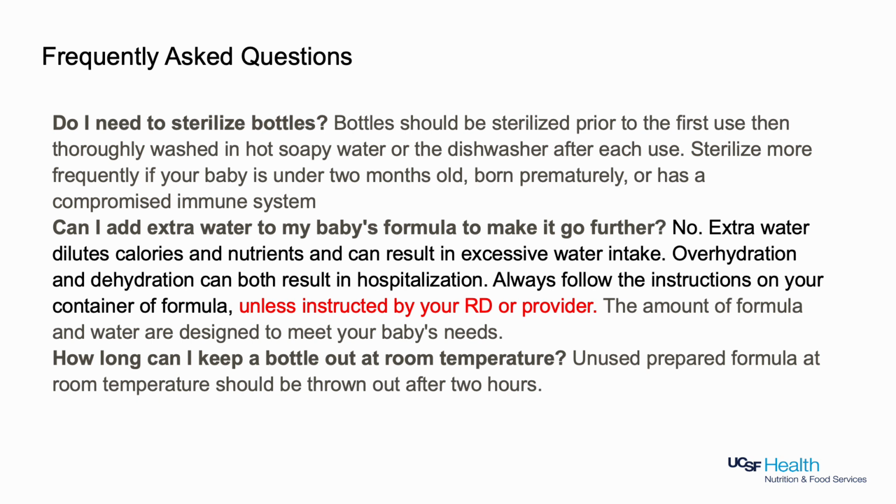And here is a collection of some frequently asked questions. Do I need to sterilize bottles? Bottles should be sterilized prior to the first use, then thoroughly washed in hot soapy water or the dishwasher after each use. Sterilize more frequently if your baby is under 2 months old, born prematurely, or has a compromised immune system.